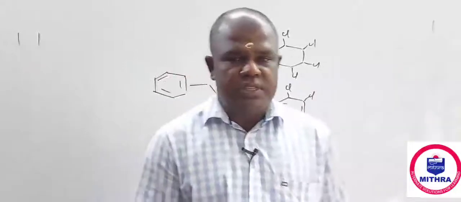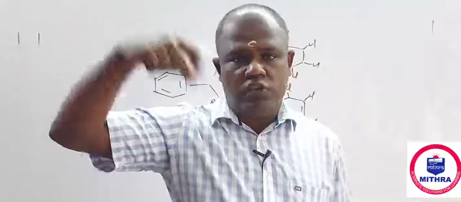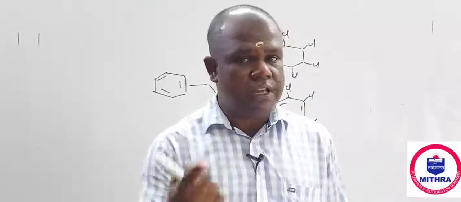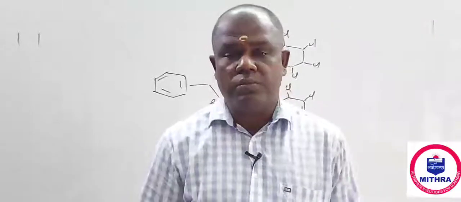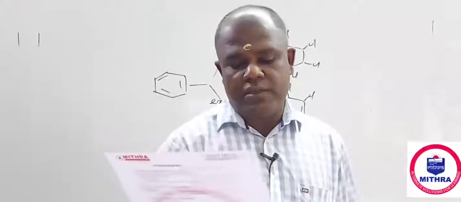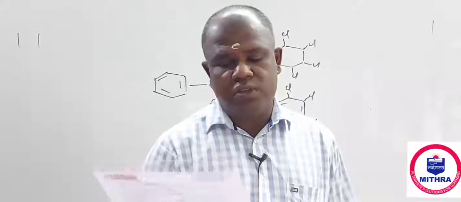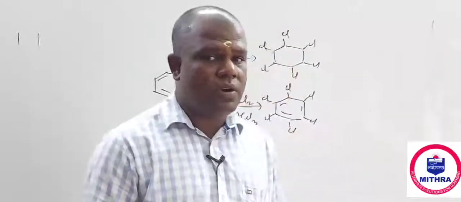When a minus M group is connected to the benzene ring, it will participate in resonance by taking electrons. So when it is taking electrons, ortho and para corners become positively charged. So it is not possible for a positive electrophile to attack ortho and para. So the probable attack happens at the meta position. So find a meta director means find a minus M group. CF3 is there, OH is there, NH2 is there, CHO is there. Find the answer by using your knowledge.